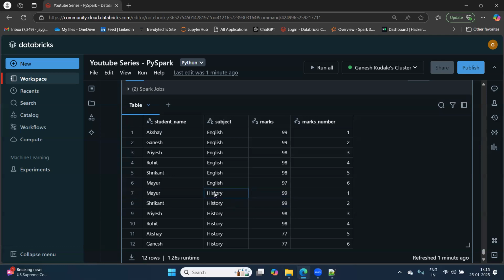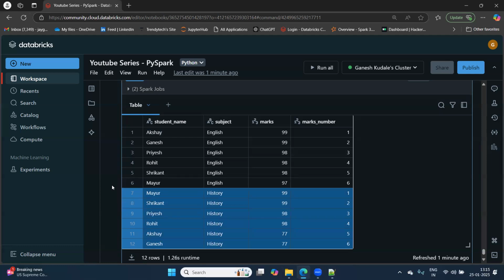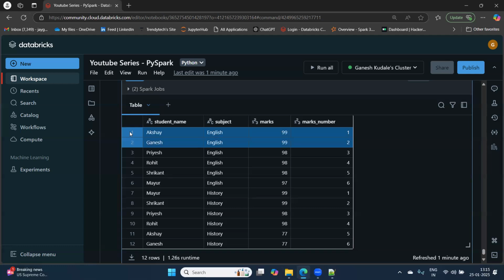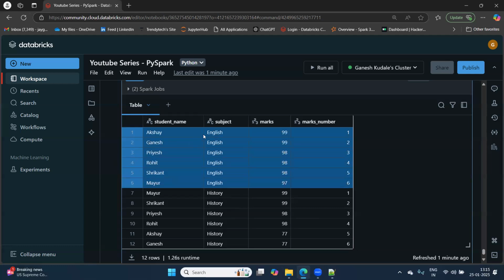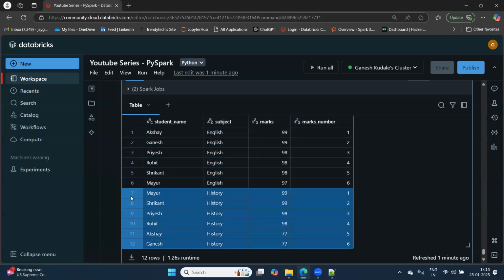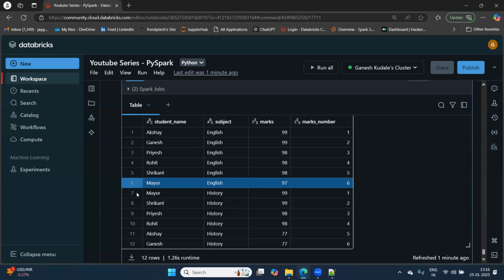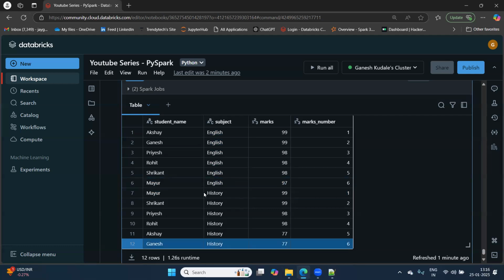In 99, if you see, here again numbering has started from 1. Why? Because history is one partition. So it should now be clear how row number works and how partition works. English is considered as one partition. Whatever window we had got applied on the first partition, English, and the window again got applied on the second partition, history. If we had 10 subjects, there would be 10 partitions, and my window would have been applied on all 10 partitions. So first, all the numbering has happened for one partition, and then for my second partition.